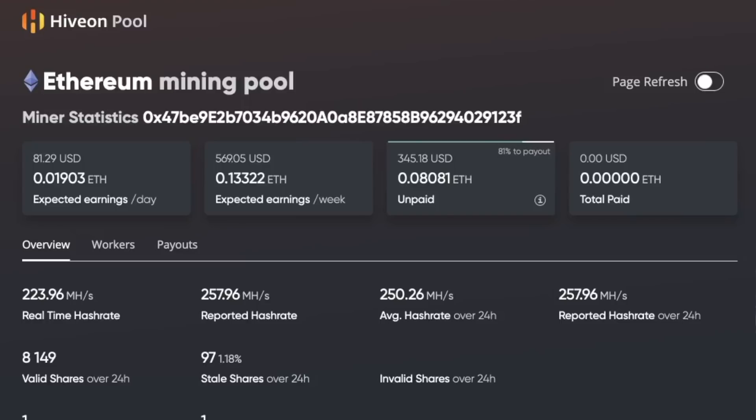We are now inside my mining pool, which shows all the information on how much money my rig is actually making. Right now my expected earnings for today are about $81.29. This has gone up from around $30 to $80, and sometimes it goes over $100. Every time the price of Ethereum pumps, this number goes even higher. When I first bought the rig I was expecting to make between $20 and $30 a day, but every single day it seems like it's mining more and more.